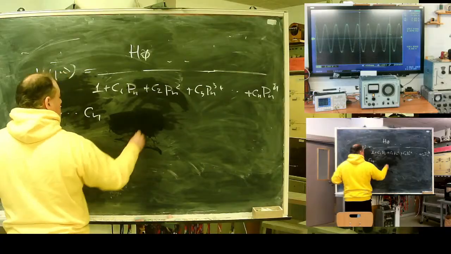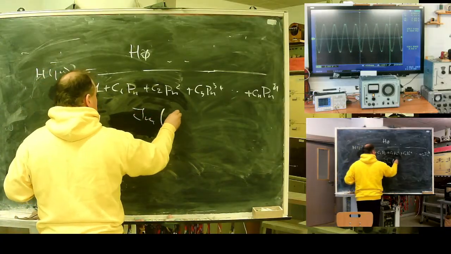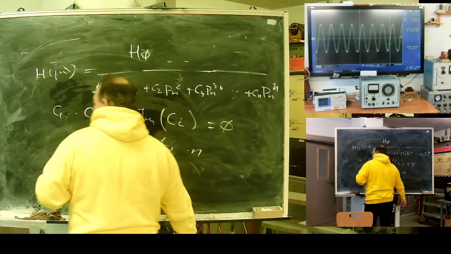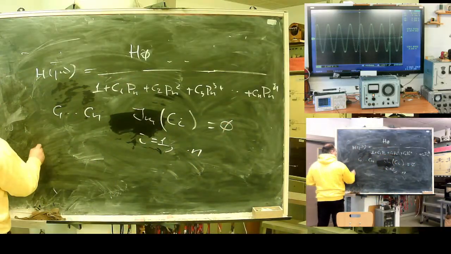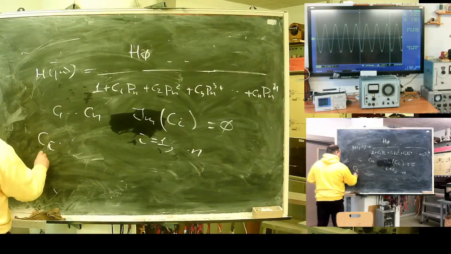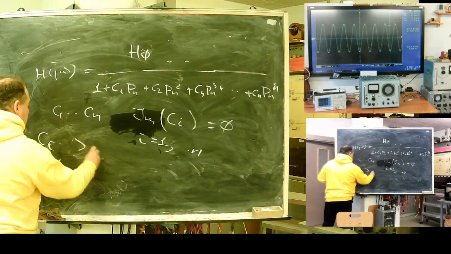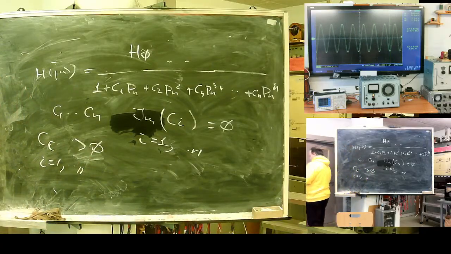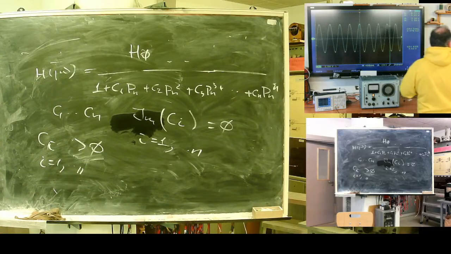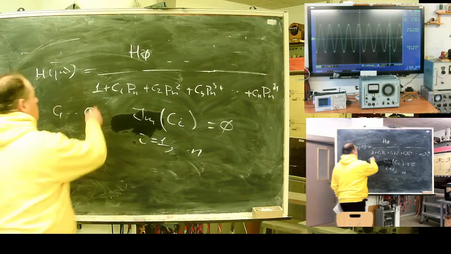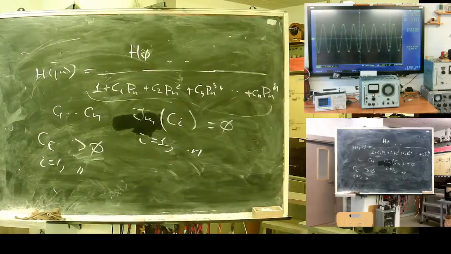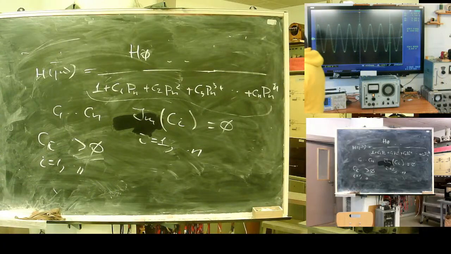So the imaginary part of Ci, where i changes from 1 to n, equals 0, they all are real, and that's not all. All Ci, i starting from 1 to n, are greater than 0. So they are all positive and real. It is possible to take this polynomial and represent it as a multiplication, so factorize it.